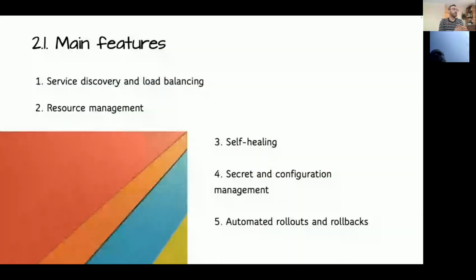Okay, let's start now with its main features. So, service discovery and load balancing. That means Kubernetes can and will expose your applications over a DNS name, a domain name, a service name, and or an IP address.